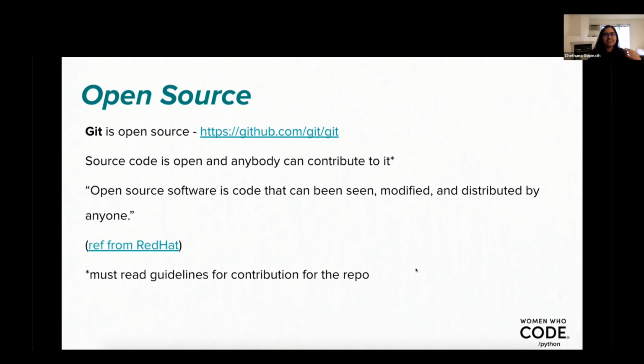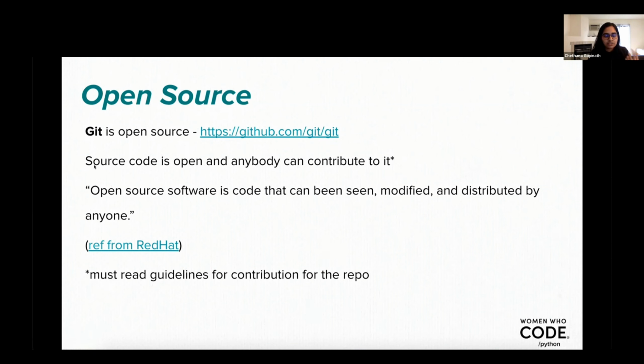So what is open source? Then you have a repository where anybody in the world can look at the code, can make a copy of your repository and contribute code or anything, documentation, fixing bugs, whatever, any contribution. If they can make it to your repository, that's an open source repository or open source software. So Git is open source. The Git tool that we spoke about, that is also open source.